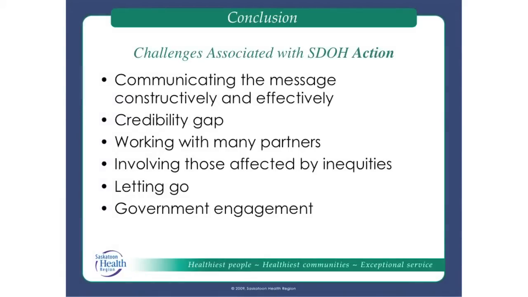Of course, the action on social determinants of health has not been without its challenges either. One of the key challenges is being able to convey the message in a constructive fashion. There had been lots of community reports talking about how bad things were in the core neighborhoods in Saskatoon, and we really wanted to avoid having our health disparity reporting being labeled as just another report showing how bad things really were. So that's why community consultation was such a key part of developing the report, developing the recommendations, but then also communicating the message effectively.